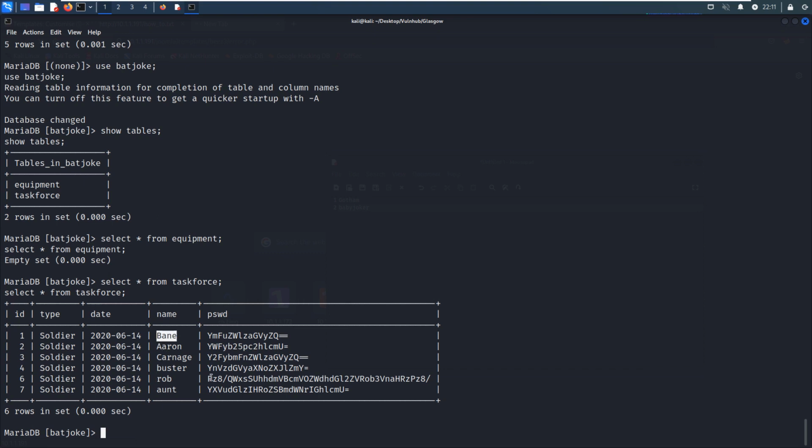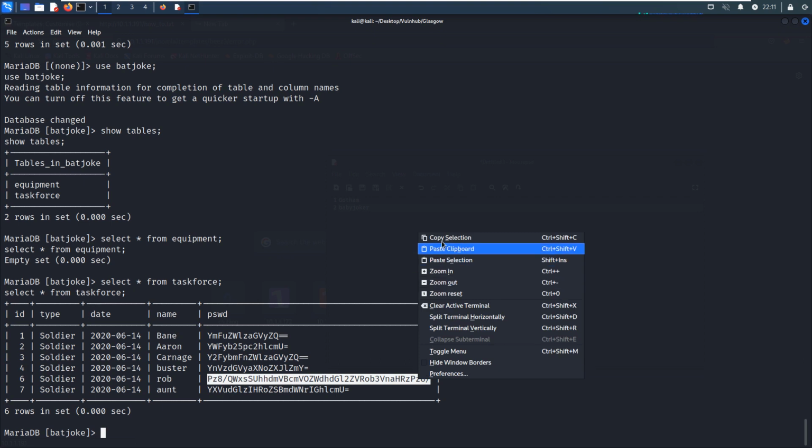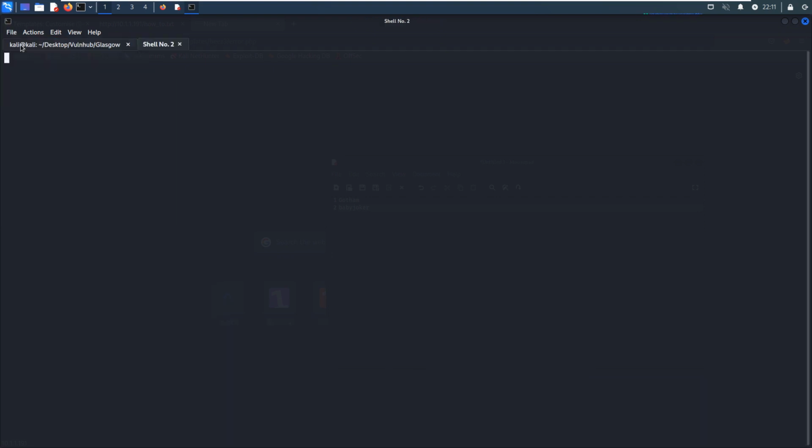And here, we can make a copy. So we just make a copy of this password, but we need to decode it, right?